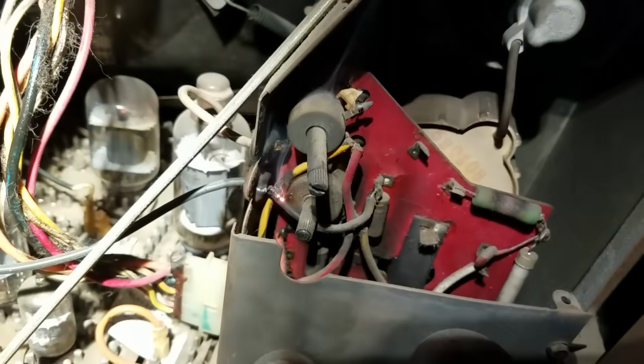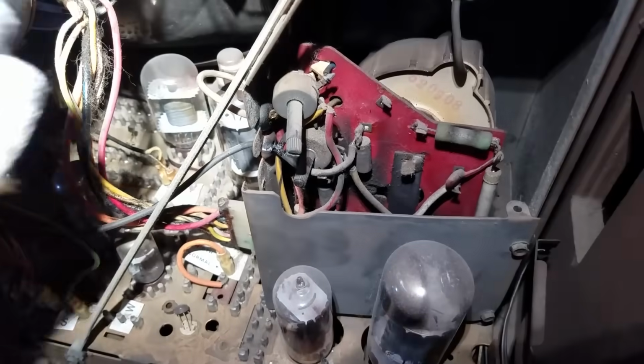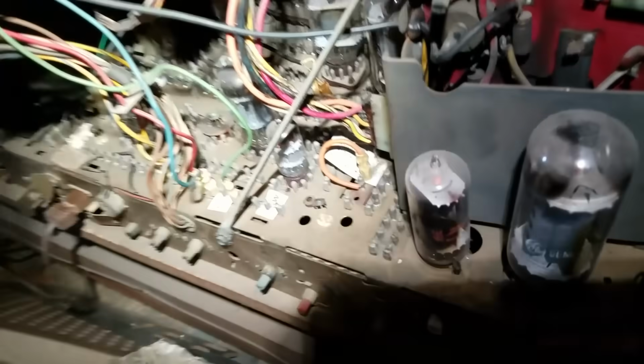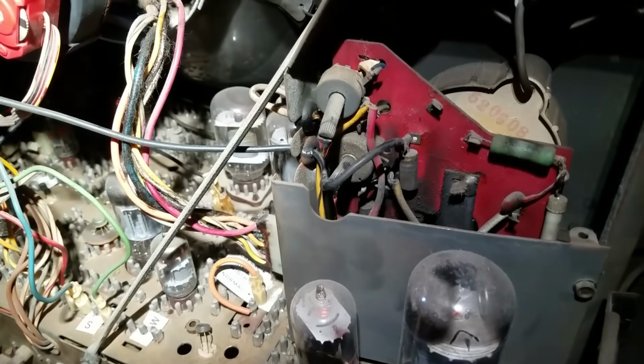Ooh. Ooh. Arc it. Wow, that's not good. What's going on here? We got fire going in the flyback here. Wow. Carbon tracking. Imagine that. Crap. The focus wire is all carbon tracked. Let's get that out of the way. Look at the way that transistor is mashed over. And someone bypassed the fuse right there.